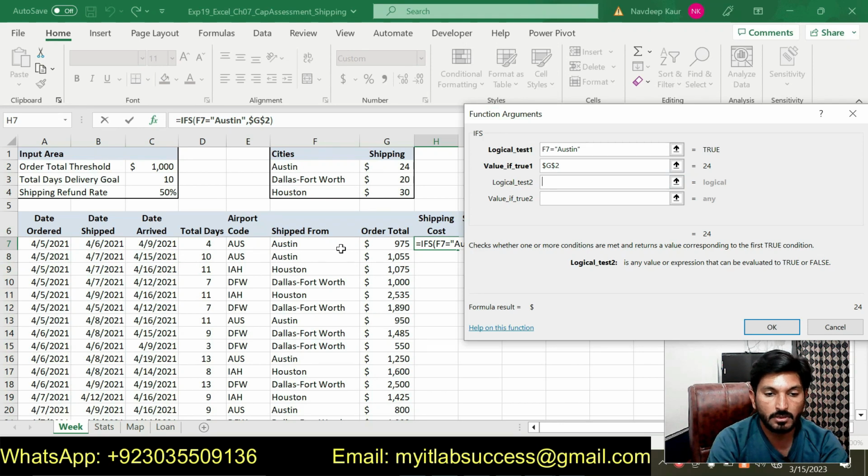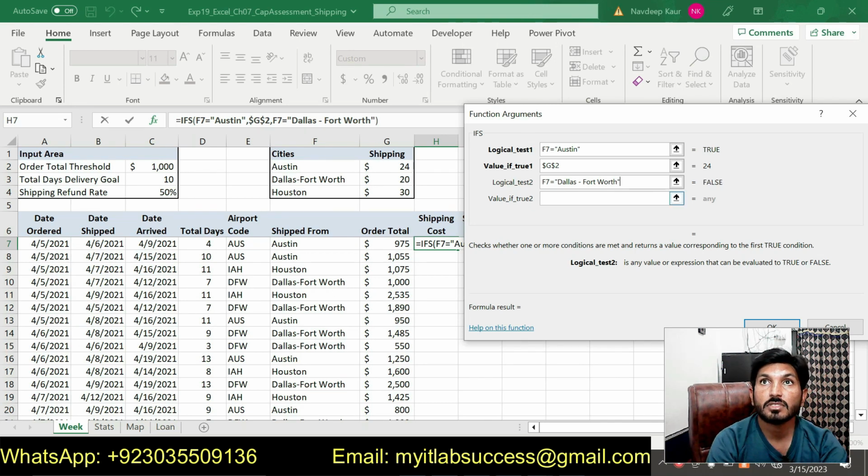If F7 is equal to the second name, this one, we will type it here. So this is our second name.